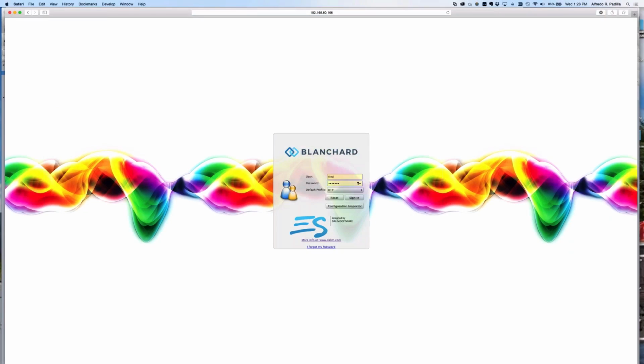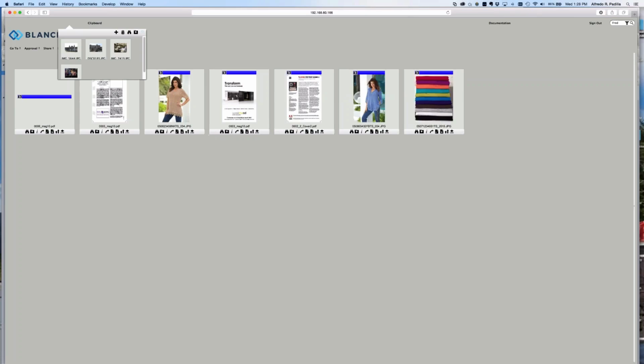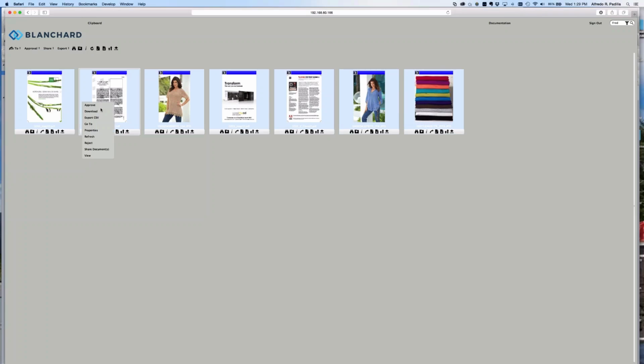But if I wanted to even simplify that further, if I want a customer just to have an interface where he comes in and maybe just does approvals of his files that need to be approved, that's all I want him doing. I don't want him having to browse anything, I don't want him to look at anything. This is a view that pops in, this is his to-do list of files to approve. So he just has to go in here and do his approvals. Actually, I'm not going to approve all of them. Approve some of them since they'll go away.